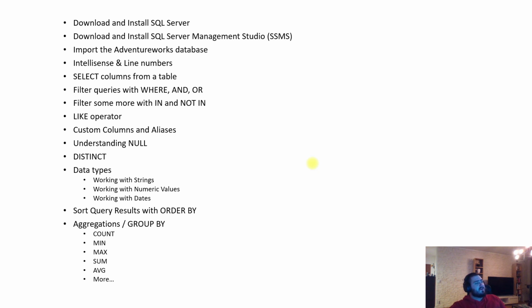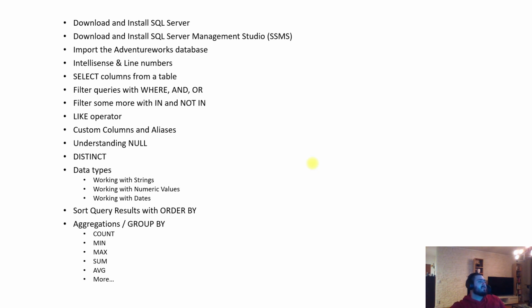So we've looked at how we can work with strings, different string functions like left, right, upper, lower, substring, charindex, and these functions. And also how to nest these functions, so to do many string functions in the same column, to use them in combination.